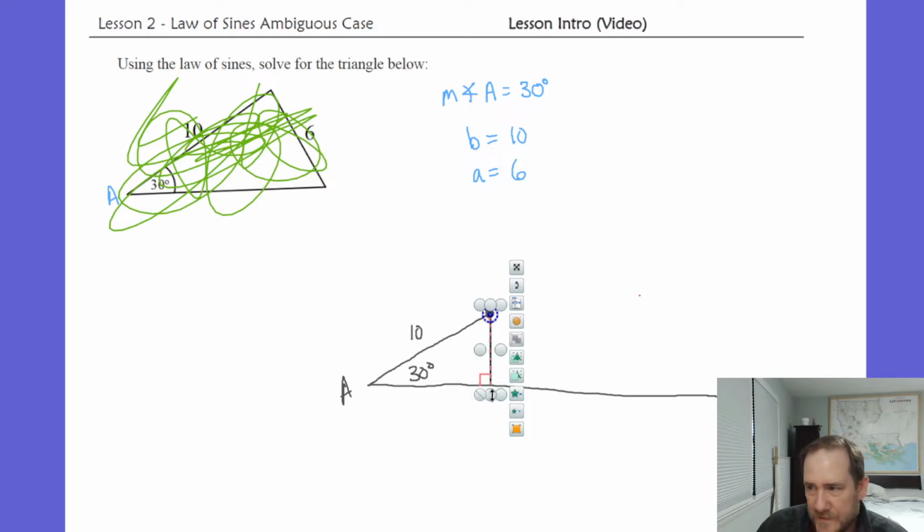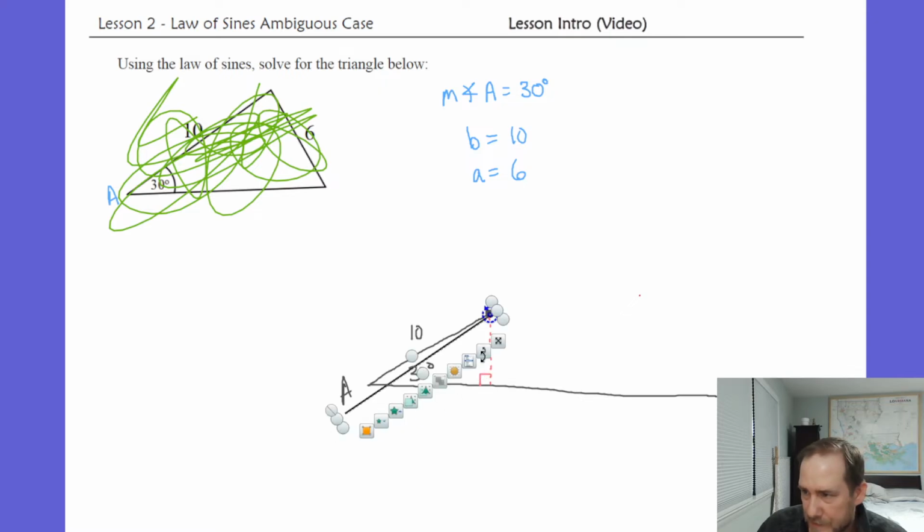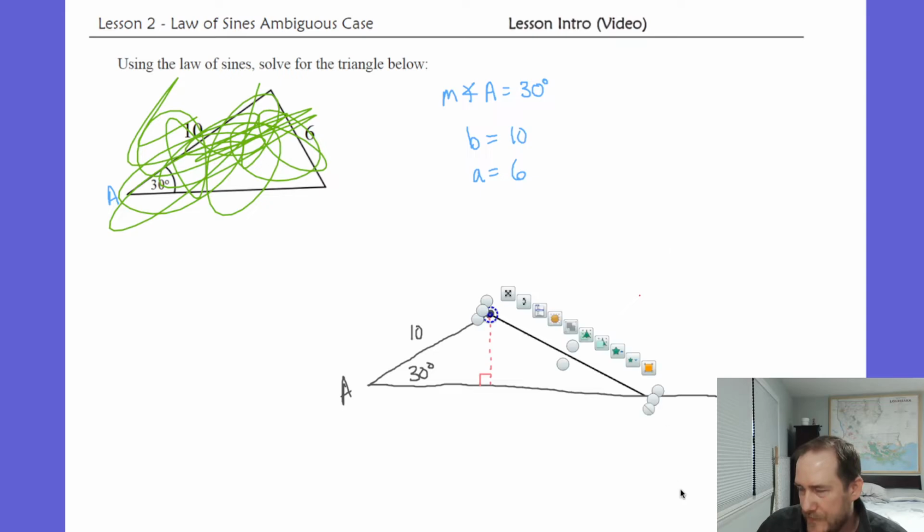Now our third option is, what if we're just a wee bit longer? Then I can swing in to this position, making one triangle, or out to this position, making a second triangle. And that's called the ambiguous case, when there's two triangles. Lastly, there's one more cutoff, and that cutoff is side B itself. If we're longer than side B, if our length was like 12, then we can't swing in, we can only swing out. And so everything is based off of comparing the length of side A to the length of side B, and also to the length of this height, H.